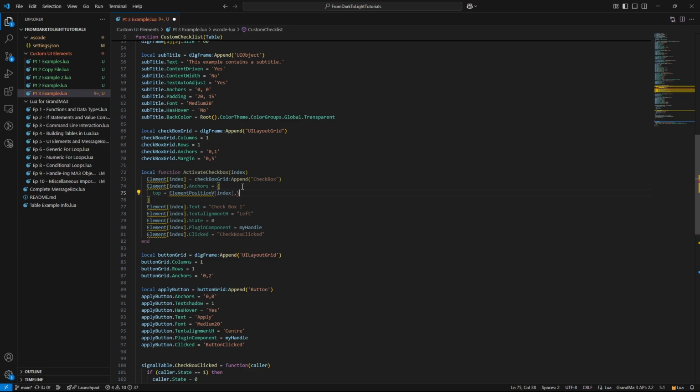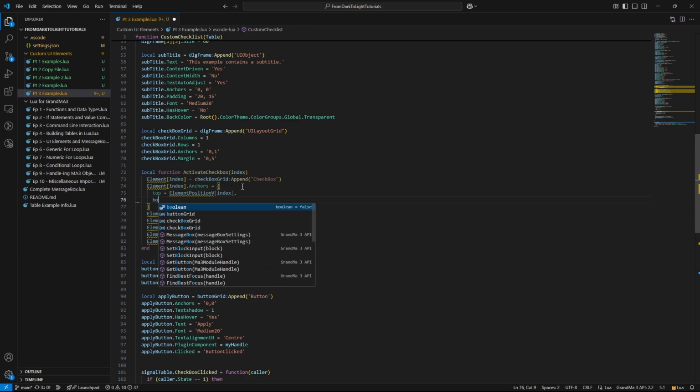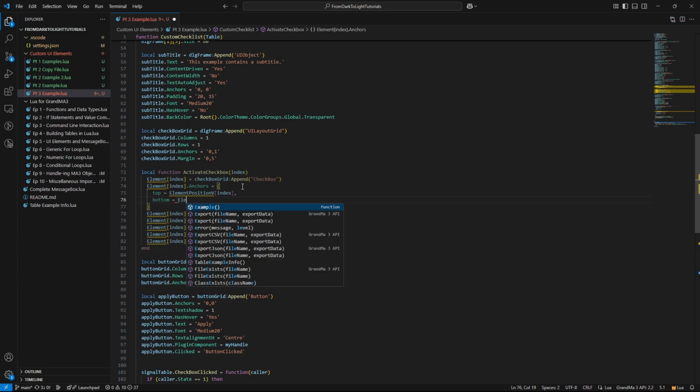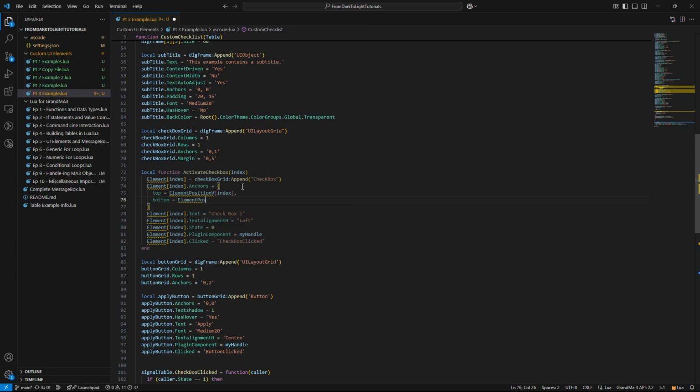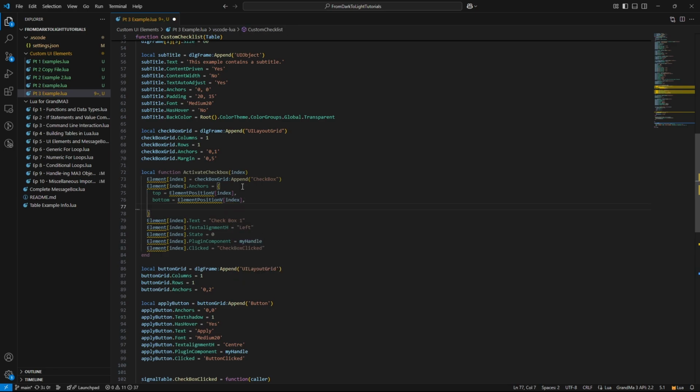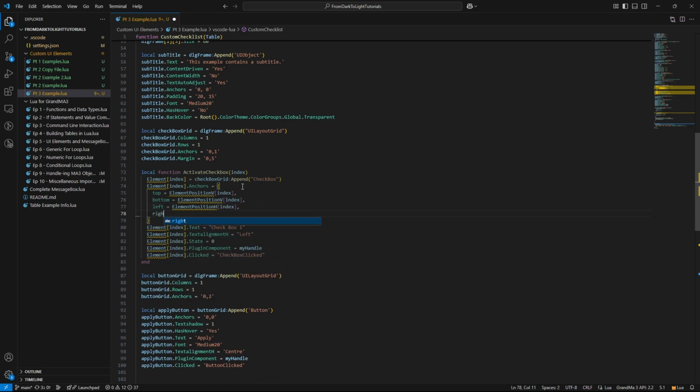And then I'm not entirely sure why this has to be this way, but you have to do top and bottom for the vertical position. And then same thing. And then we're going to do left, and this will be element position H, and the same thing for right.